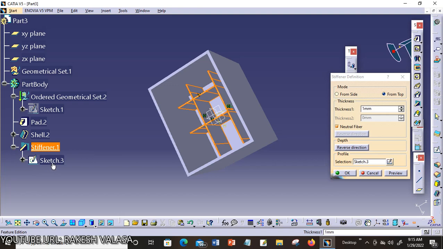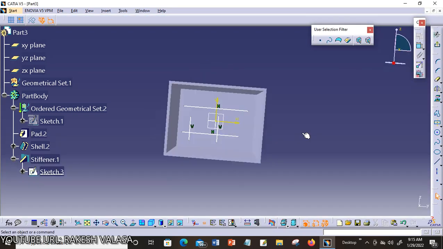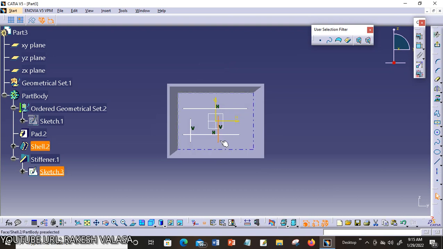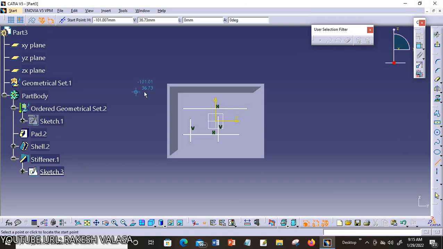You can also edit the sketch. I want to add one more line. Now exit from the workbench.